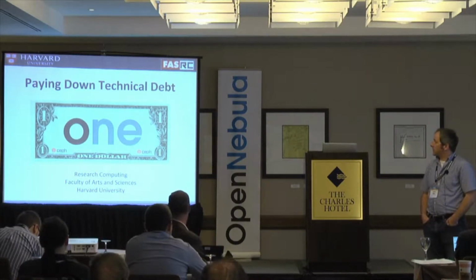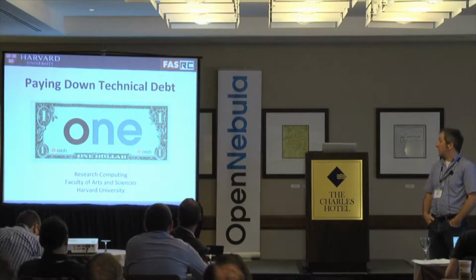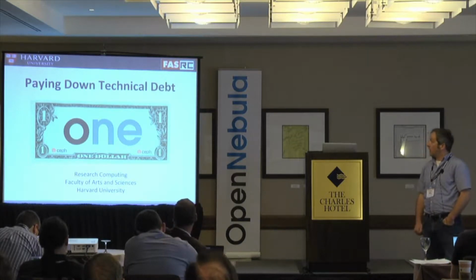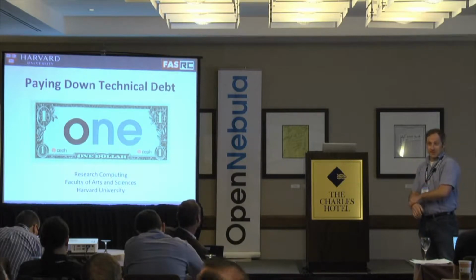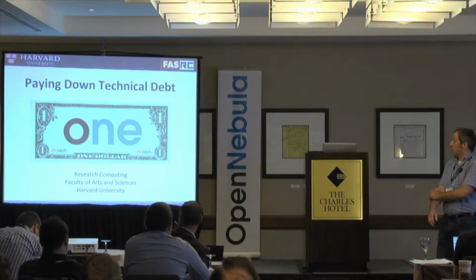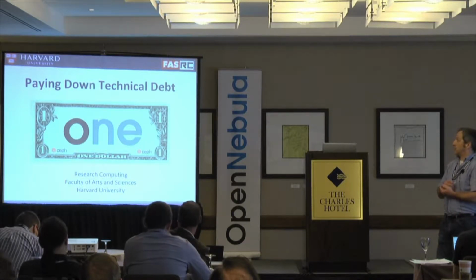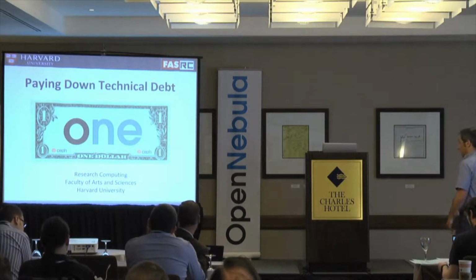My name is Justin Riley. I'm the team lead for software infrastructure at the Research Computing Department, Faculty of Arts and Sciences at Harvard University. Today I'm going to talk about how we reinvented the system that James just sneak previewed, which we had when I got here about 2 years ago. This is an overview of the path we took to replace that old system with a better one with OpenNebula and more.